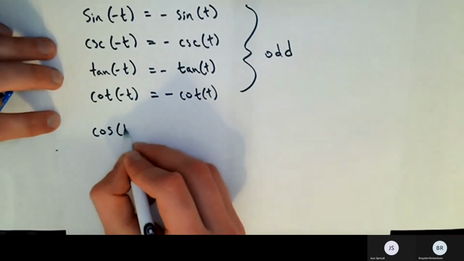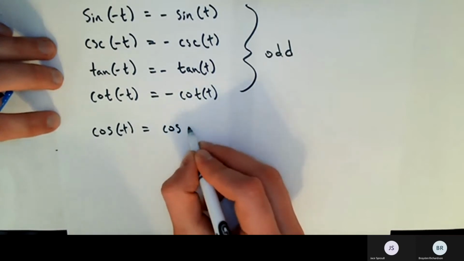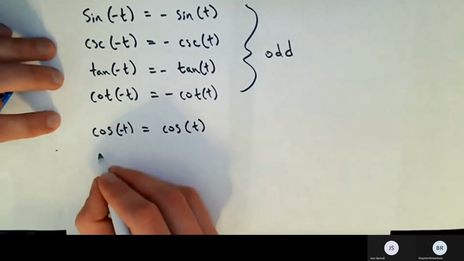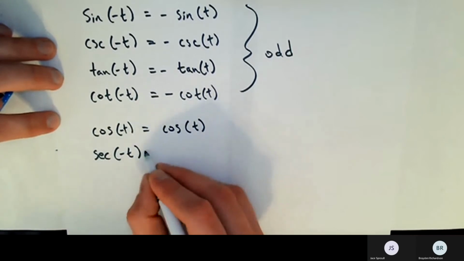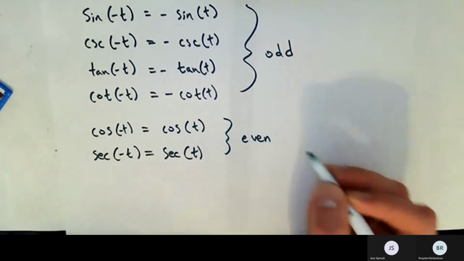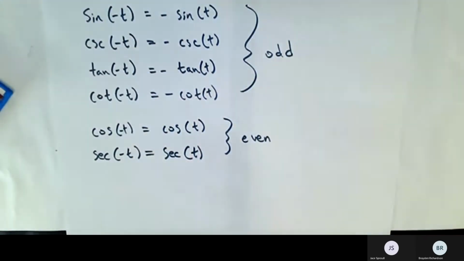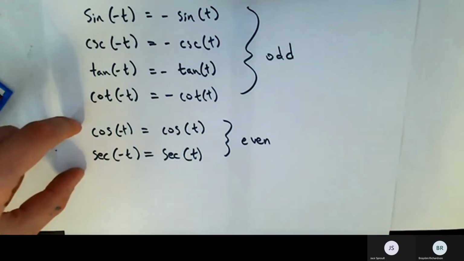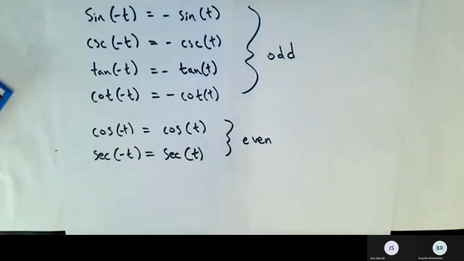And then you've got cosine of negative t is equal to cosine of t. So cosine is even. It just absorbs negatives. And secant of negative t is also even. It absorbs negatives as well. This is inherent in the fact that cosine and secant are both dependent on x. We could go into details about this, but for now just note these properties, recalling even and odd from 112, and noting that our six trig functions do have these nice properties. In fact, they all have one or the other, with cosine and secant being even and the rest being odd.